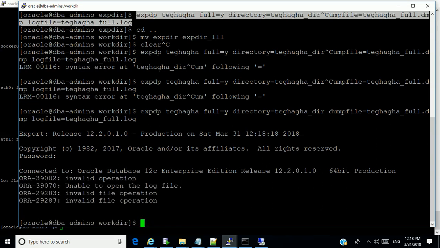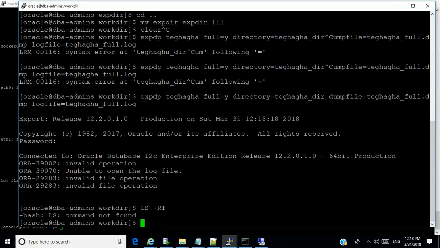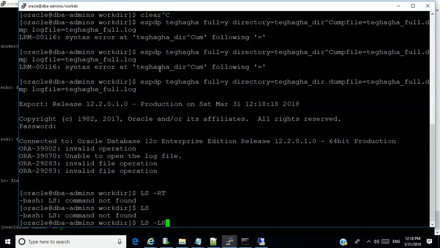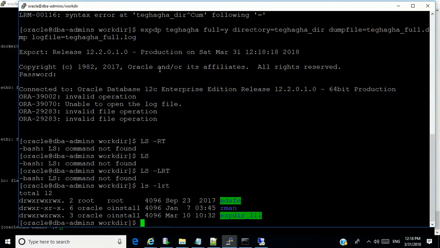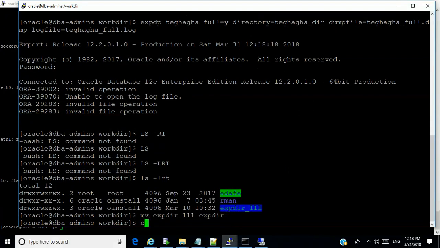You can see the directory is defined, but the folder does not exist on the file system because I moved it. Sorry. So I'm going to move it back to its correct position and run the command.